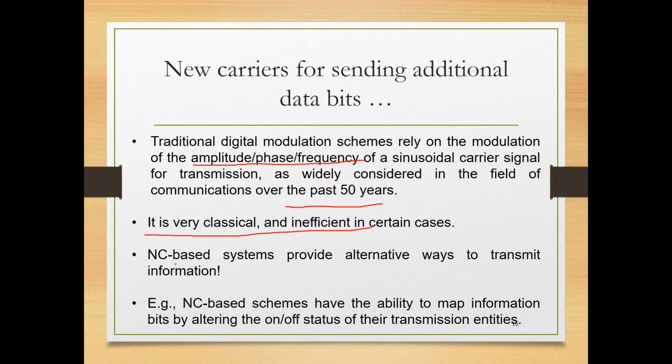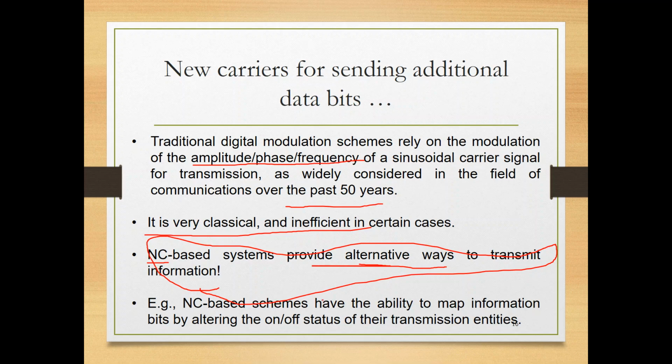So if you come up with new carriers, new signals, new blocks, something new that you can use as a carrier alongside its properties, then you can provide alternative ways to transmit your information. This is the innovation: coming up with new carriers, new signals, new ways, or new properties for your signal so that you can send more information.